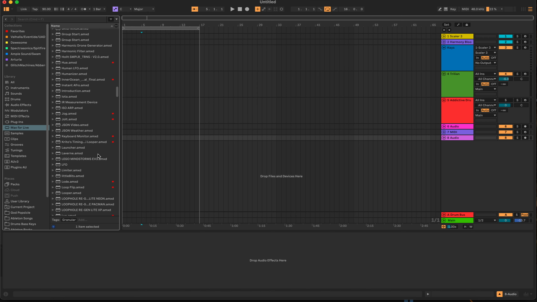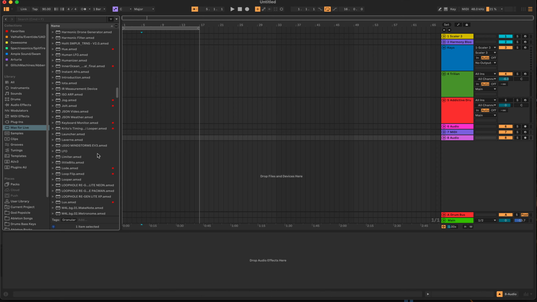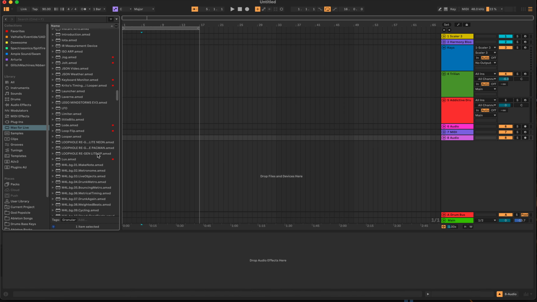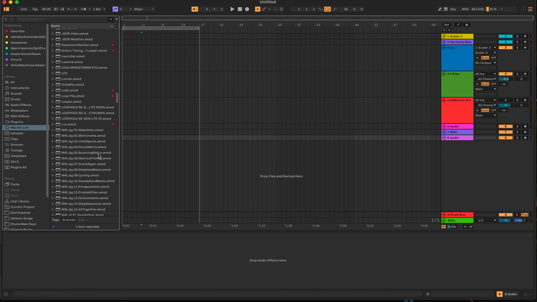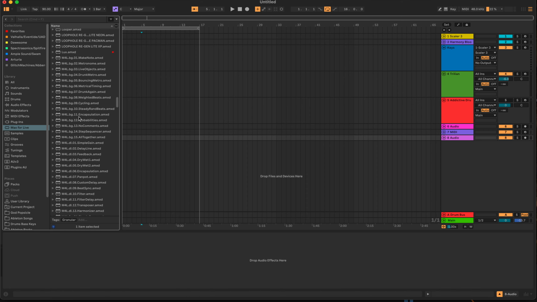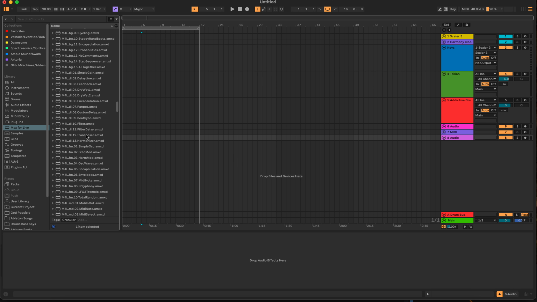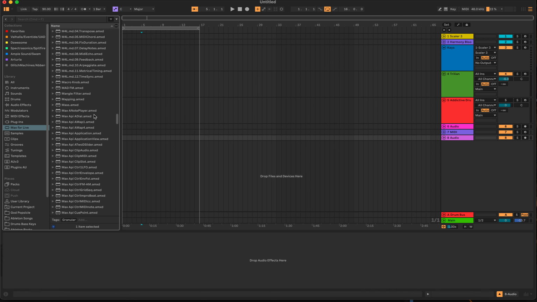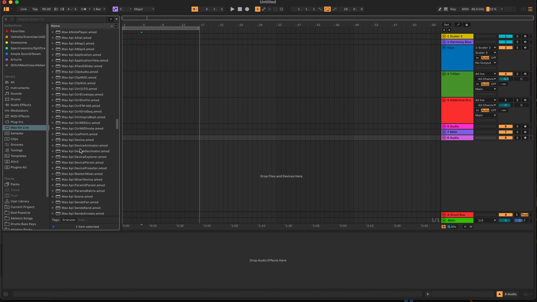Some of these are different third-party ones that I use. By the way, I do love using third-party Max for Live plugins. They are fun to use. Now, some of this other stuff that you see here are plugins, but they usually work better grouped together with other ones that make them more complete as a tool. So you can build your own, stack them the way you want them, put macros on them, and then adjust accordingly by building your own racks. So that works really good.